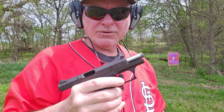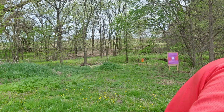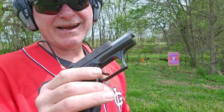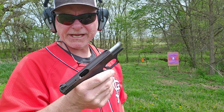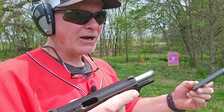Just an absolutely soft shooting gun too for a blowback gun. Absolutely a super pleasant gun to shoot. They did have a 13 round variant, the M13, P7 M13. They also had the P7 M10, I think, which was 40 caliber. And they tried to market that to the American police forces.